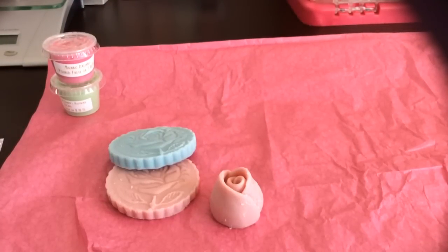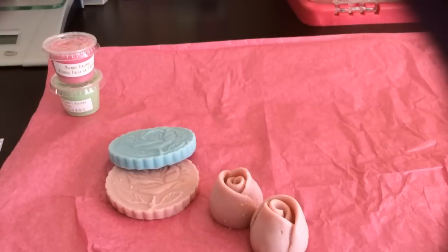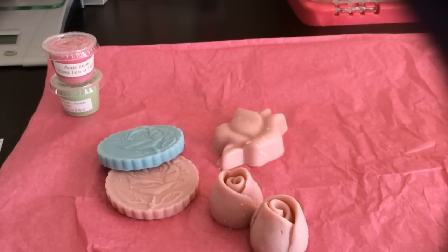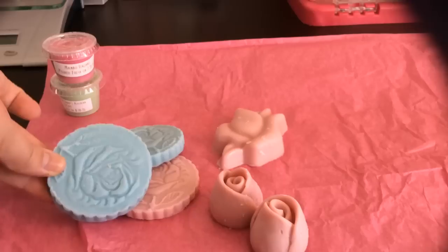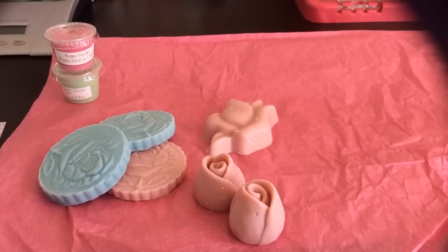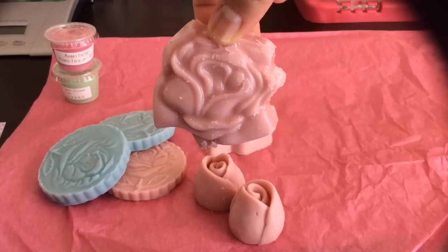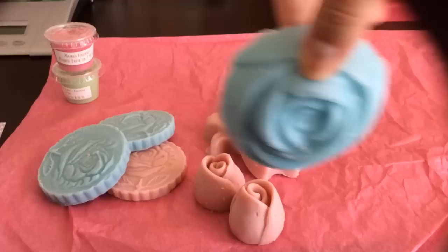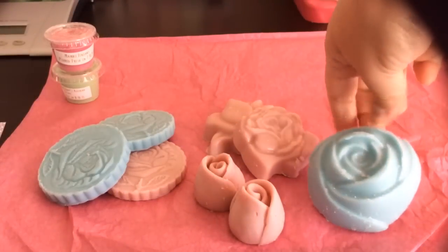The shapes in the bag come in a pretty aqua blue and pink. There are the coin-like medallions you get in the three packs, a little rosebud, another rosebud, and then this larger medium rose shape — oh, it smells so good, it's heavenly. There's another medallion from the three pack, and one of these really pretty blossomed rose shapes.